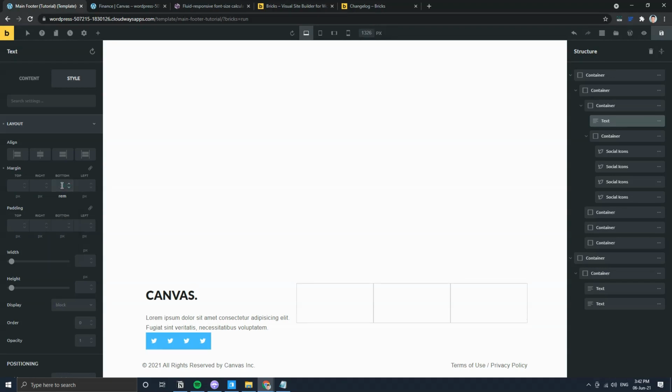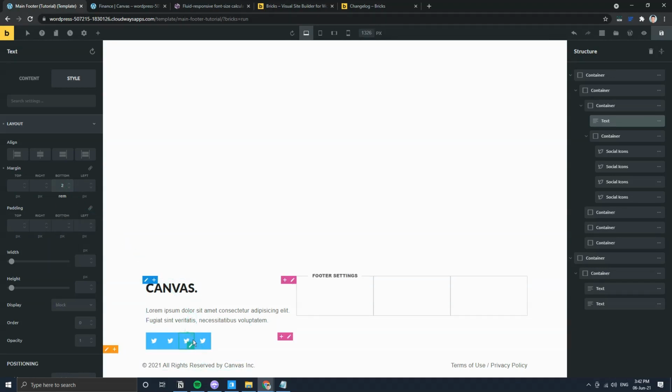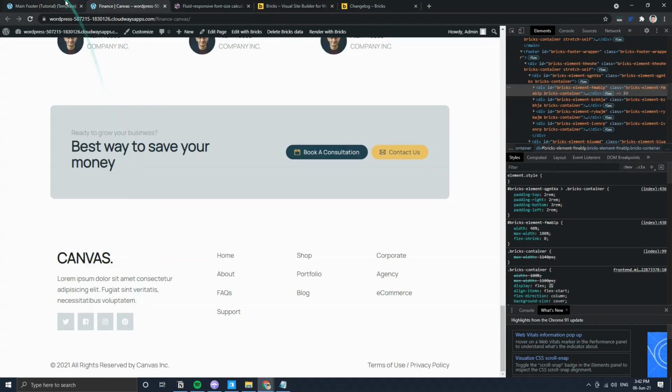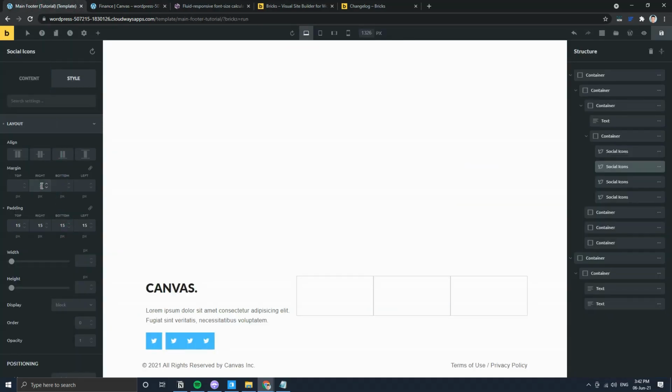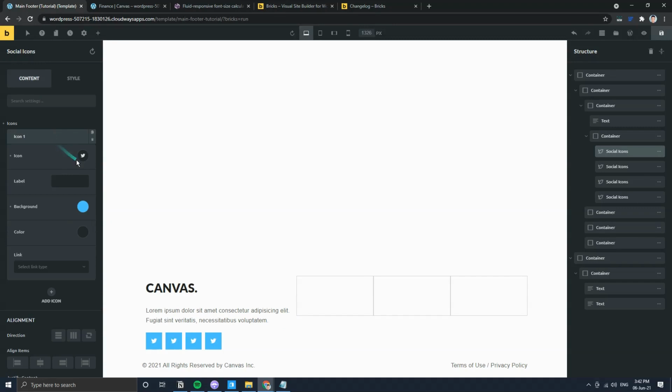Yeah, this looks a bit better. And then individual social icons, this is where I will need to set in 1 REM, for example, so that it looks more like this. Okay, 1 REM. Then you can go ahead and change the icons accordingly.